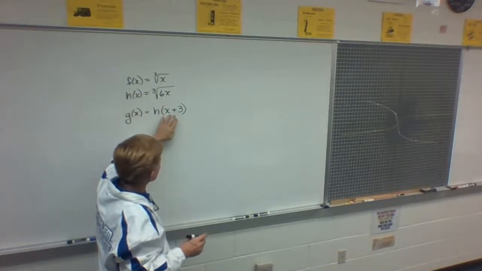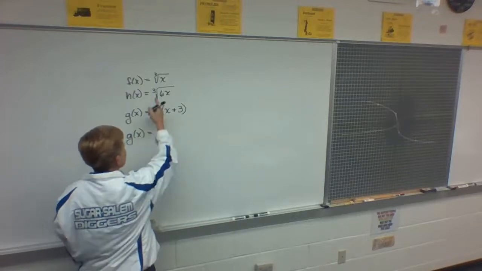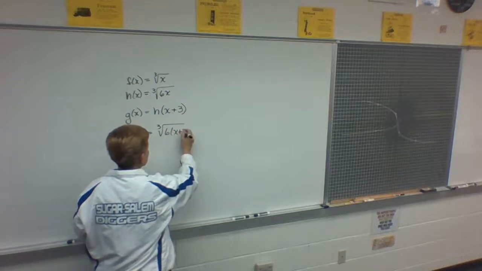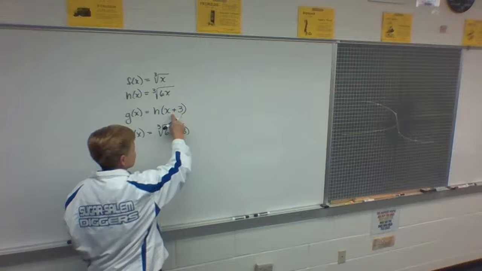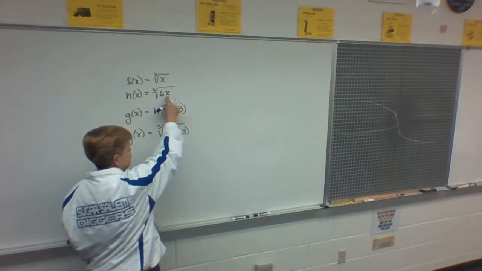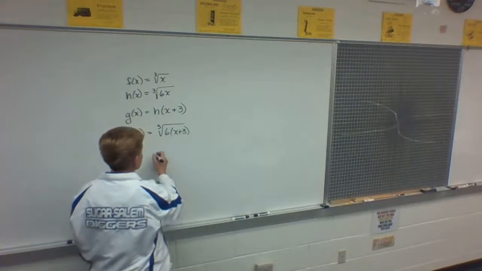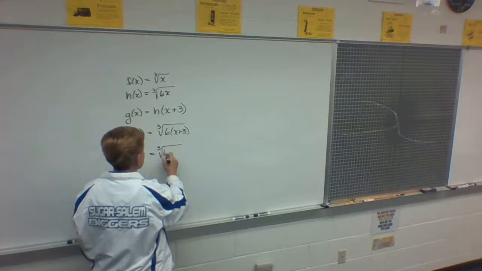And what that tells me, if I do this in a general way, is that my final answer is going to replace the X's in H with X plus 3. Like that. The X's in H become X plus 3. Whatever's in the parentheses here replaces the X's. Do you see that? And you could leave it like that for full credit for me. I don't know if Big Ideas will take it that way, because what they really want you to do is to distribute.